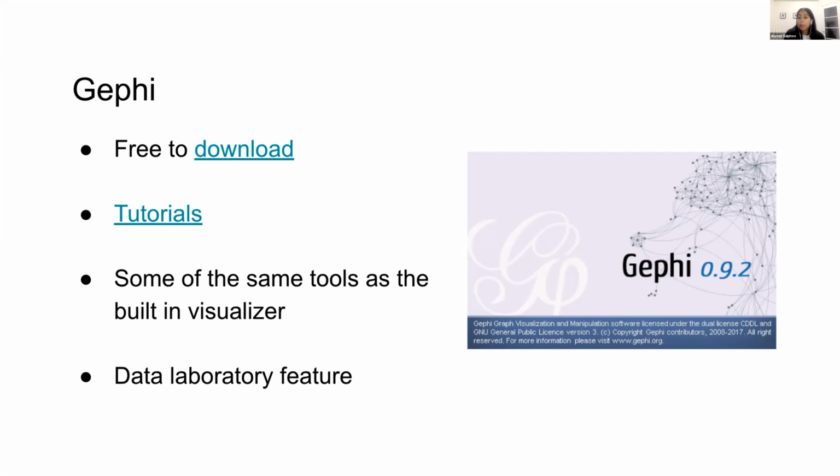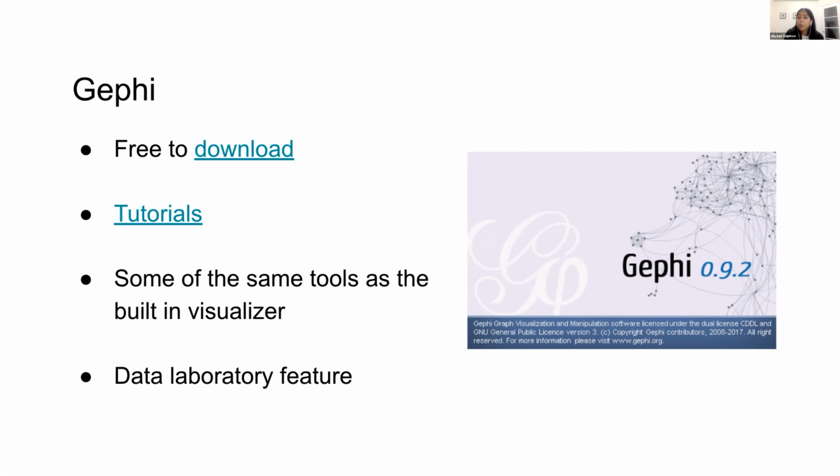So as I'm going through my presentation today, you'll see that a lot of the tools and a lot of the things that I'm going to talk about are similar to what Anatoly has just talked about with the built-in visualizer on Communalytic. The difference is, as Anatoly mentioned, in Gephi you can analyze bigger data sets, and it's more powerful. There are more things you can customize in your analysis.